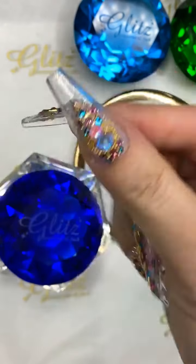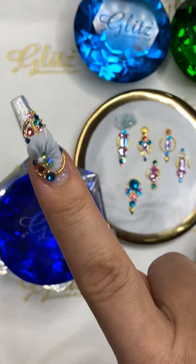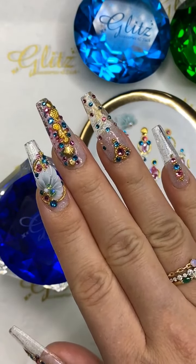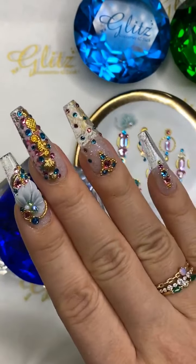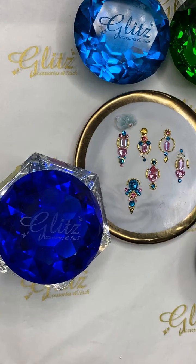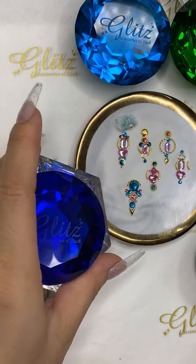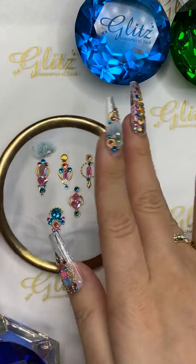So let's get started. We're gonna do these two nails, the thumb and the index. I'm giving you some ideas for your nail art. If you are doing your own nails, have fun. If you are doing them for your clients, absolutely have fun. It makes a lot of money. It's just so simple and easy, so you can achieve so many different designs and looks, and if you do it for your clients, you can price the designs accordingly.